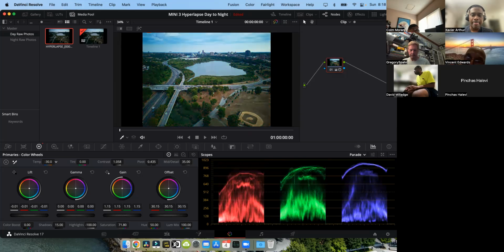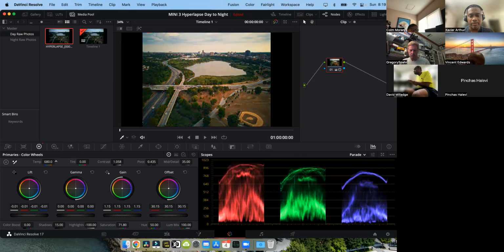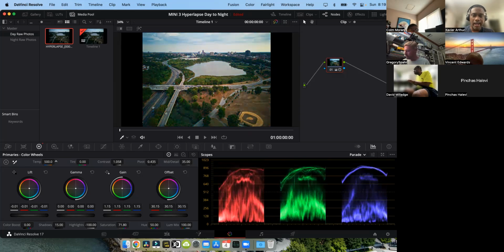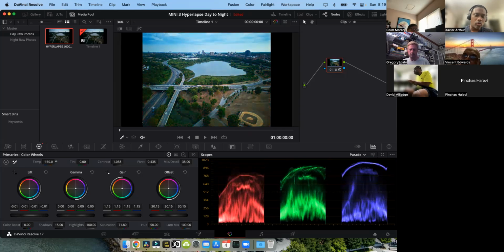There we go. I often like a cooler approach, but today I'm going for a more warm feel. So to the right will give you a warmer look. To the left will give you a cooler look. I'm going warmer. The reason I'm going warmer, just me personally, is because the sky looks too blue. And I find the sky was really white. I don't like the blue coming into the sky over there.